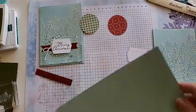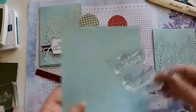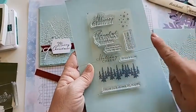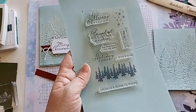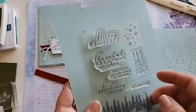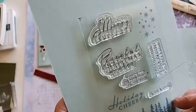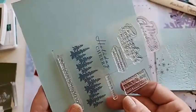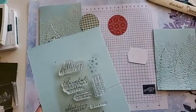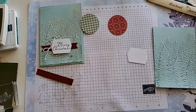Merry Christmas or one of the awesome stamped images that come with this kit. Let me show you those real quick so you can see them. All right, so we have this fun snowflake one we'll be using, and I have the holiday cheer right now on a block. I already did the Merry Christmas, and I have done the peaceful Christmas wishes, and then these little ones are better for like the inside greetings. So one says wishing you and your family all the best, and the other one says sending you peace and joy all year long. So those are great for the inside. You can make that on the outside if you want as well, but these prettier font ones are awesome for the front of the card.